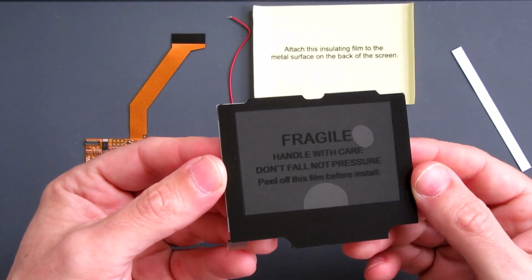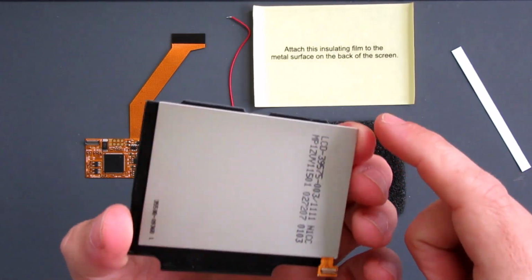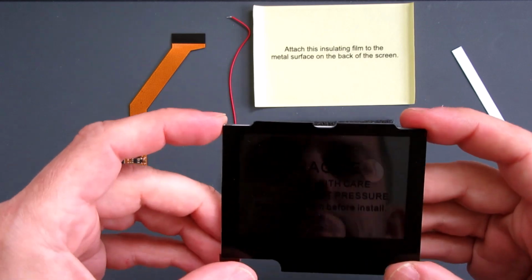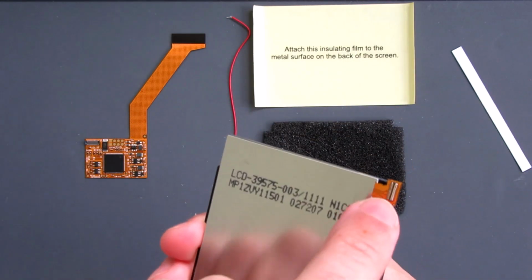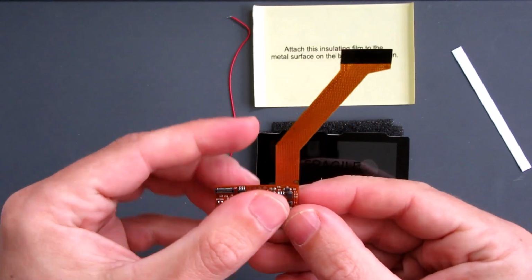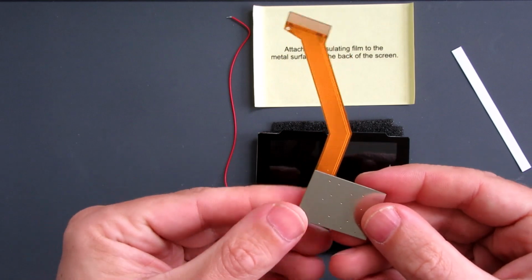Right, so this is the kit. The actual lens is applied onto the screen already. It comes with that attached. Looks like it's been applied straight enough, so that's good. There's a little tab here to attach to this. It attaches here to this adapter PCB, and we've got the ribbon there, which will slot into the motherboard of the Game Boy Advance SP.